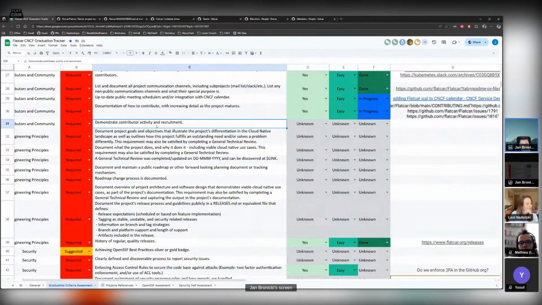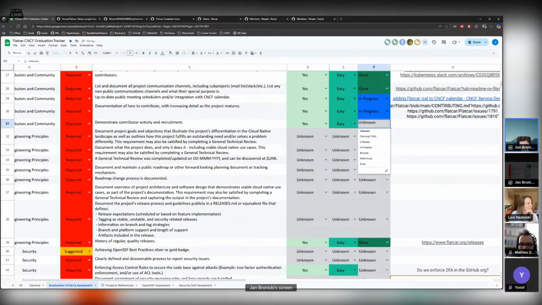Demonstrate contributor activity and recruitment. Okay, I mean, I think we do. I'm not sure what they mean by demonstrate, personally. With recruitment, is there a specific activity around recruitment?